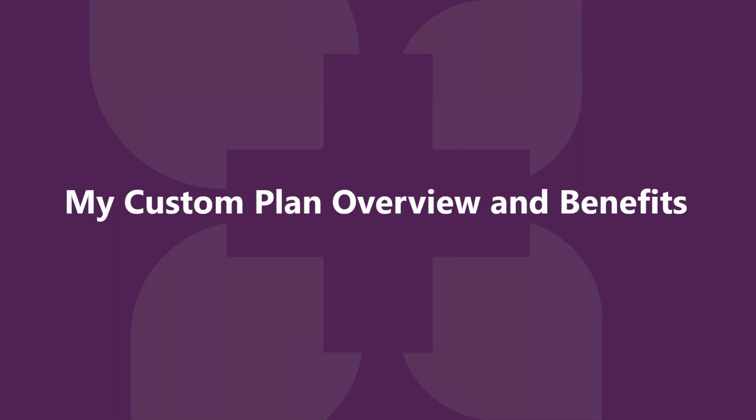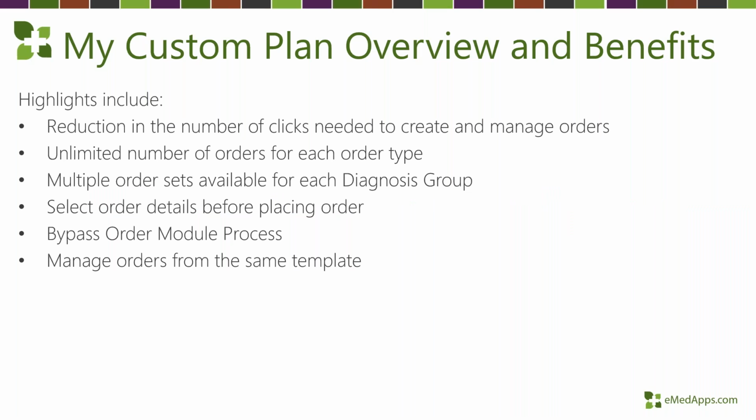So I wanted to just start out by going over some of the benefits of the My Custom Plan template. There's an older version, which is the My Plan template, and then the My Custom Plan template, which is more inclusive and obviously a lot easier for you to use. There is a decent amount of build in the system for the custom plan, the My Custom Plan template. Once that build gets out of the way, then it runs pretty smoothly.